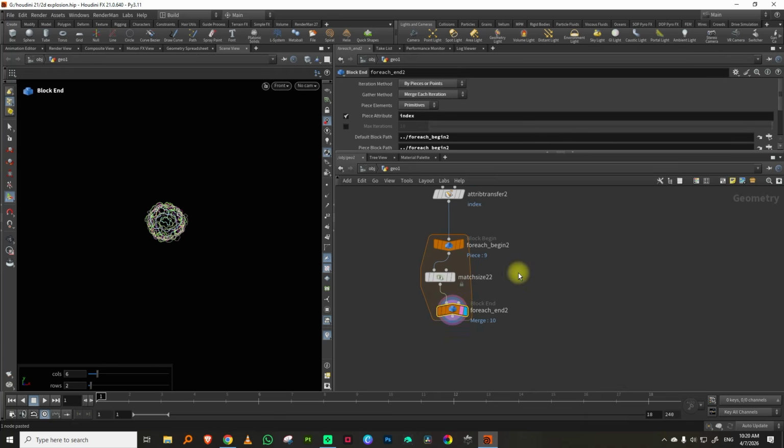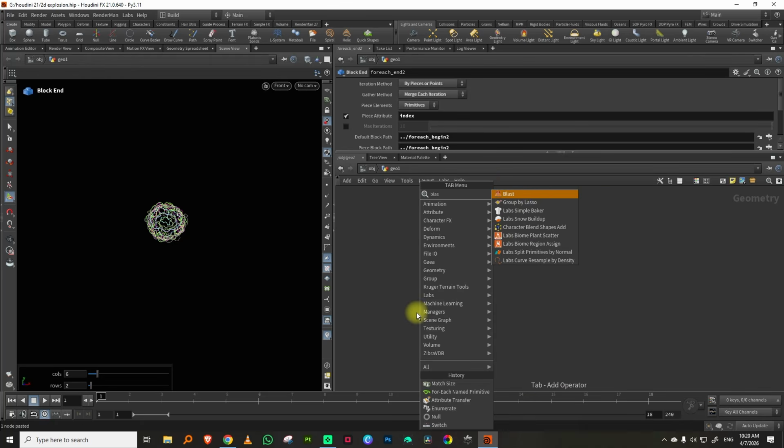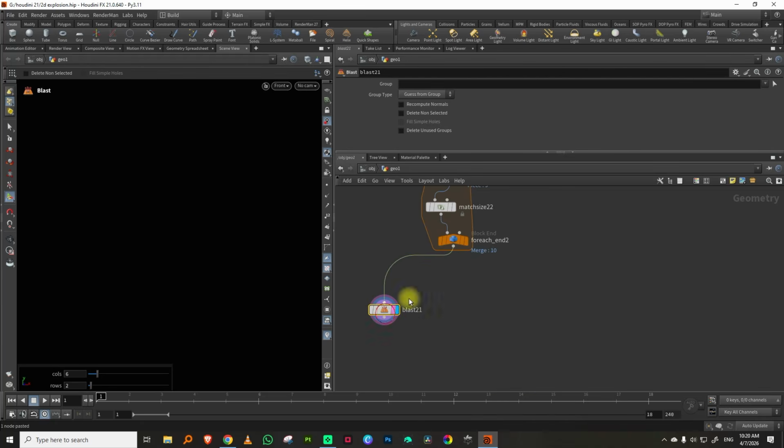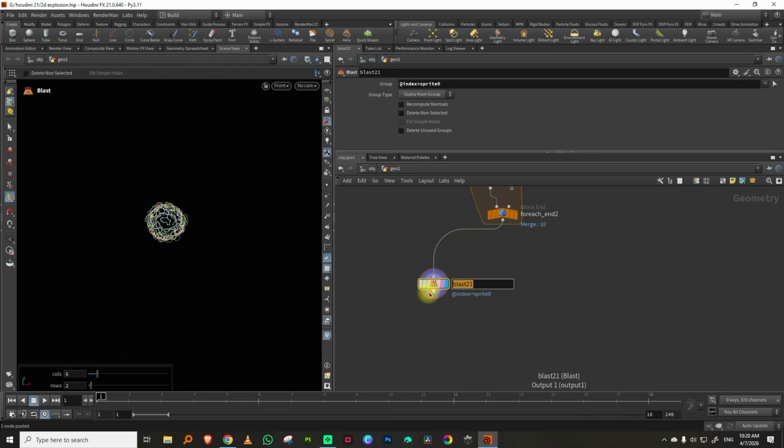Now all we need to do is separate out each one. So take a blast node, and if you plug this in, you can pick each one by name. We'll do sprite 0. But I can make this sprite, and then here use a backtick $OS.